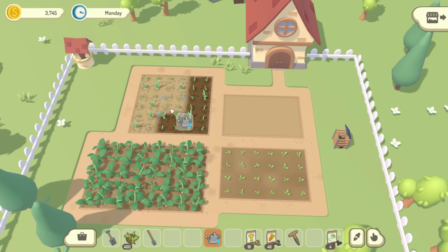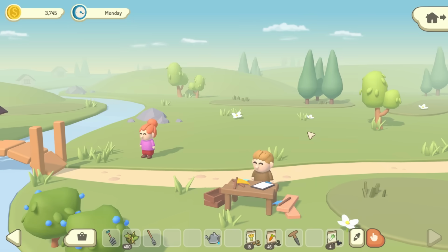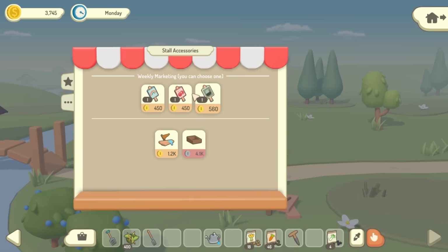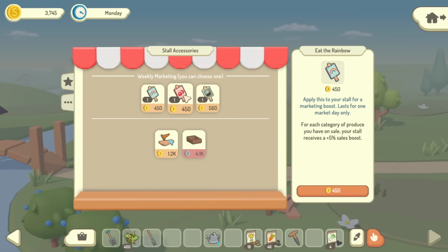So I'm pretty much finished with this feature now, so let me give you a quick demo of the whole thing in action. It's Monday morning in the game, and I'm going to go into town and have a look at what marketing options are available for me this week. It's always 3 random choices each week, and I like that random aspect because it means that the player has to somewhat react and adapt to the situation that the game provides you with, rather than you being able to choose the same marketing every single week.